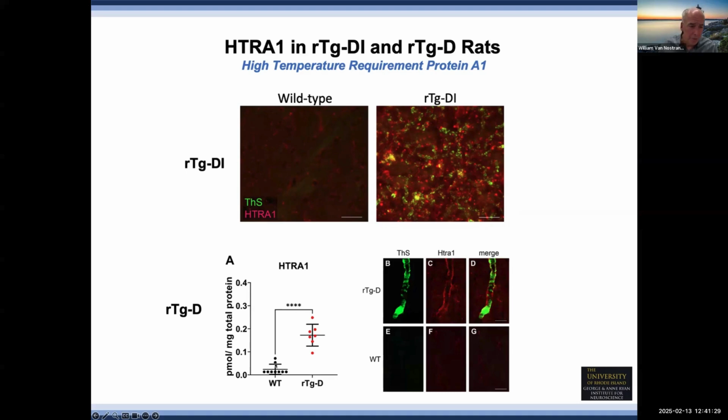Here's actually the measurement of the protein increase that we see in RTGD rats. And when we look at vessels here, these are RTGD rats, these are HMH wild types. These were stained again with thioflavin S to see the vascular amyloid. You can see this vessel here decorated with vascular amyloid. We don't see any vascular amyloid staining in the vessel here. When you look at HTRA1 labeling, you see it strongly colocalizes with the vessel, with the vascular amyloid. Again, we see very little, if any, HTRA1 staining here. So in both of these diseases, we see an increase of HTRA1 labeling associated with vascular amyloid.